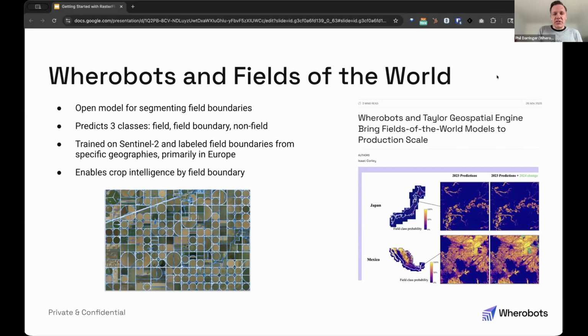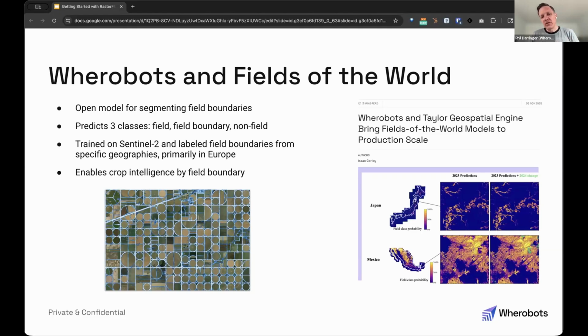So the team there at Tailored Geospatial Engine, with Isaac's help and others, have been developing further evolved generations of this model to provide better performance that works better across larger geographies. This model basically takes in Sentinel-2 imagery and predicts where the fields are, what constitutes a field, and what is a non-field or other type of area.